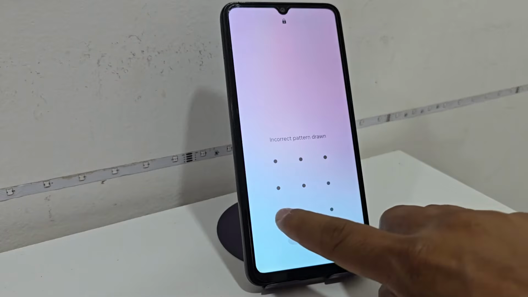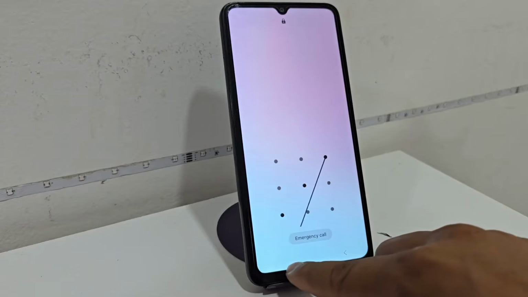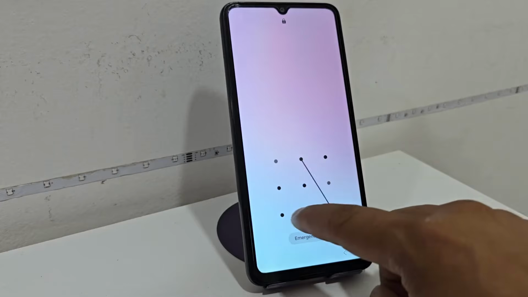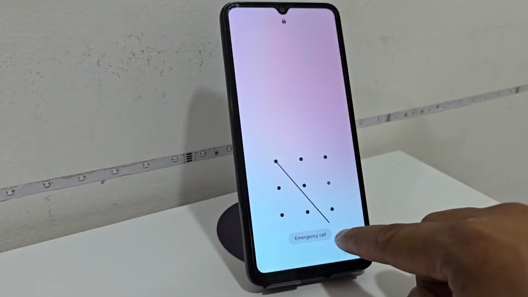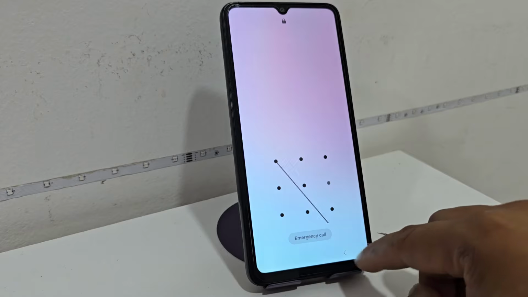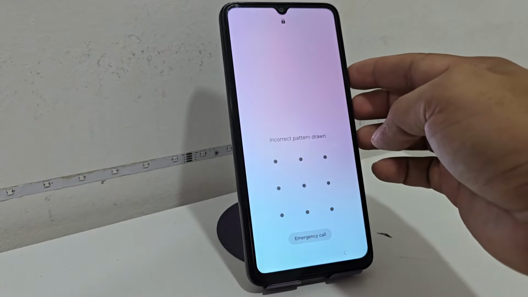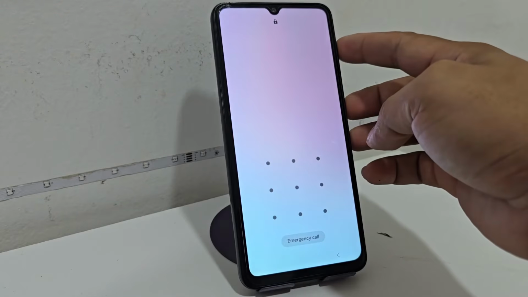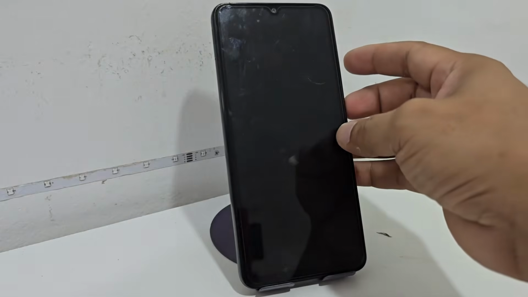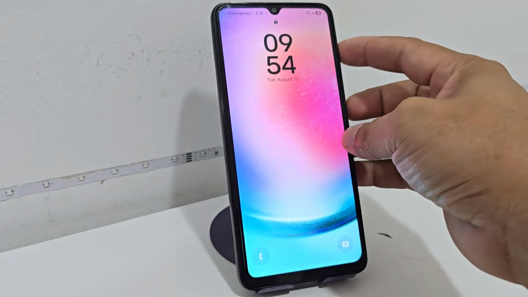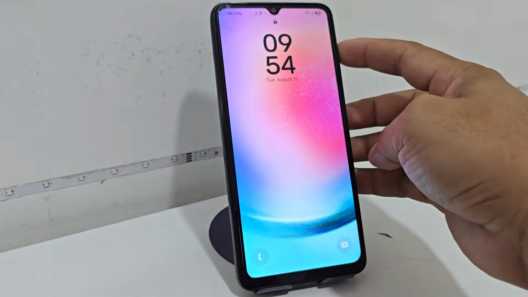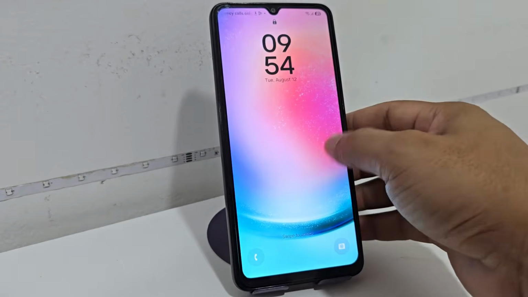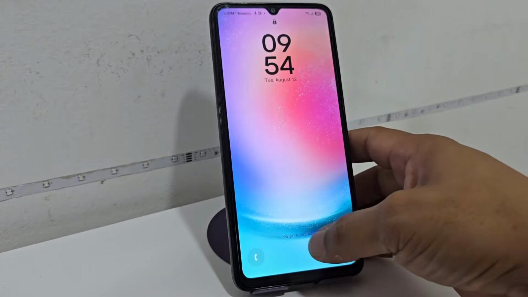In this video tutorial we are not going to use the PC, we are going to use a method totally without PC, since these phones are fully updated. As we can see, previously we entered by pressing the power button and volume down button at the same time, then released the volume down button and held the volume up. When it restarted and showed the logo, we released the power button holding the volume up so we could enter recovery mode. But this no longer works since these phones are fully updated.